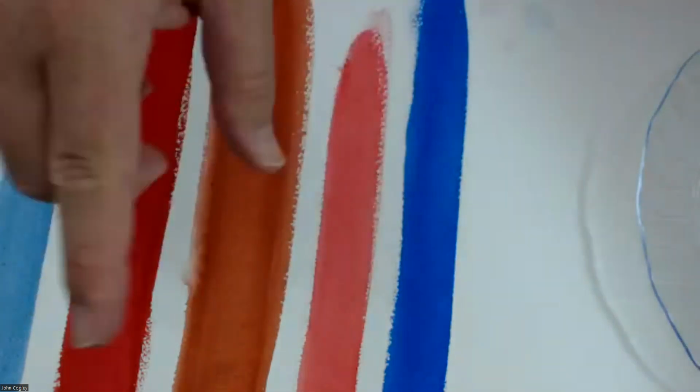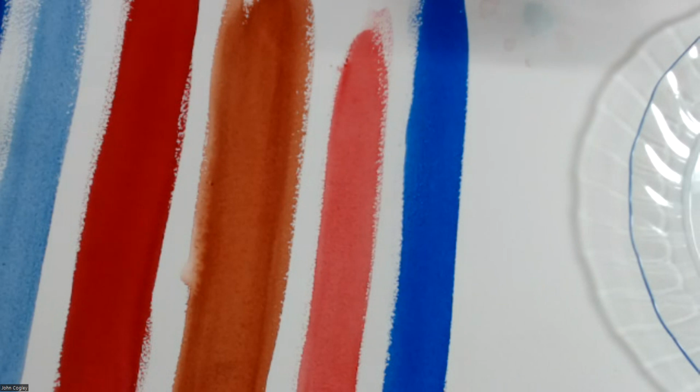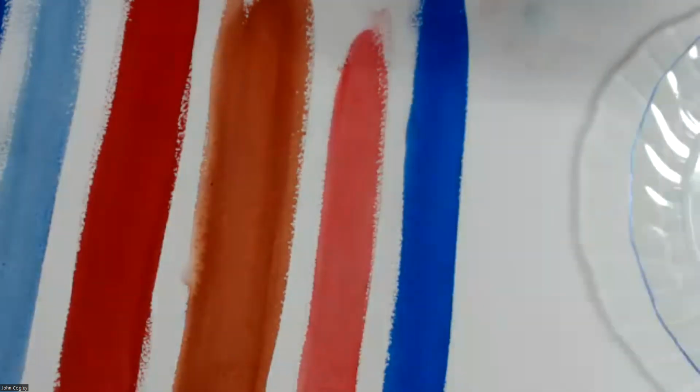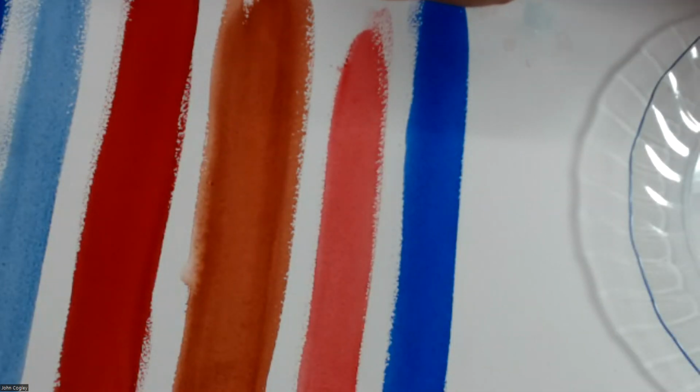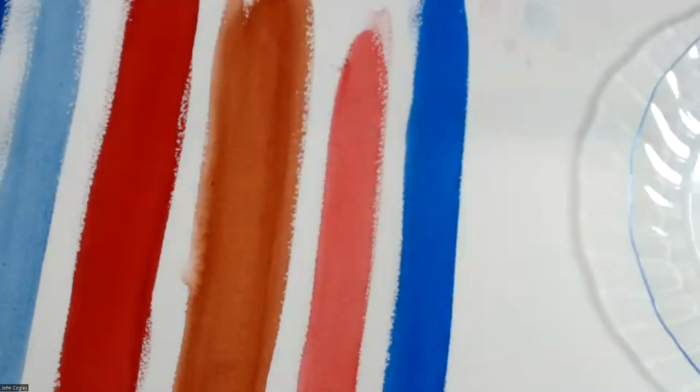So what do you think? It's bluer on the screen that is here in front of me. What do you think that one is? The manganese? Cobalt blue? Nope, it's not cobalt. Manganese? It's not manganese. Verditer blue. One more time. Verditer blue. Yeah, that's correct. What did Mark say? Verditer blue. And Mark, have you used it? No, I haven't. I don't have that one. So what made you guess that? It's one of the colors I want to get. Absolutely correct.